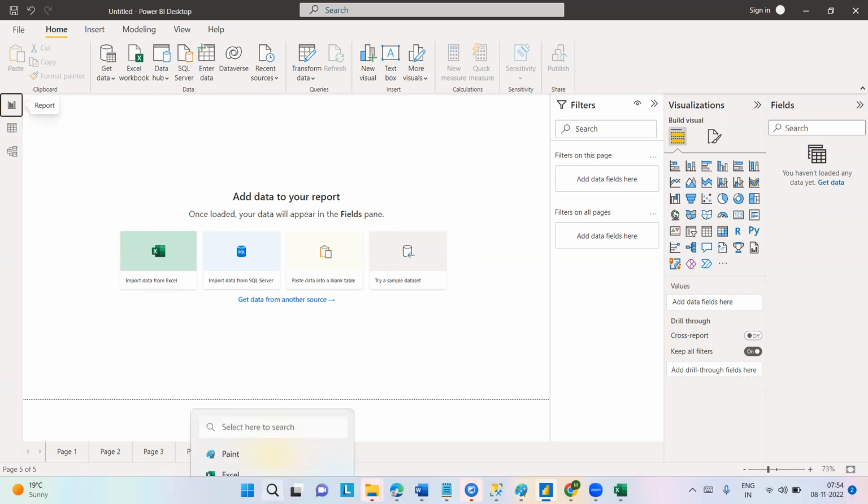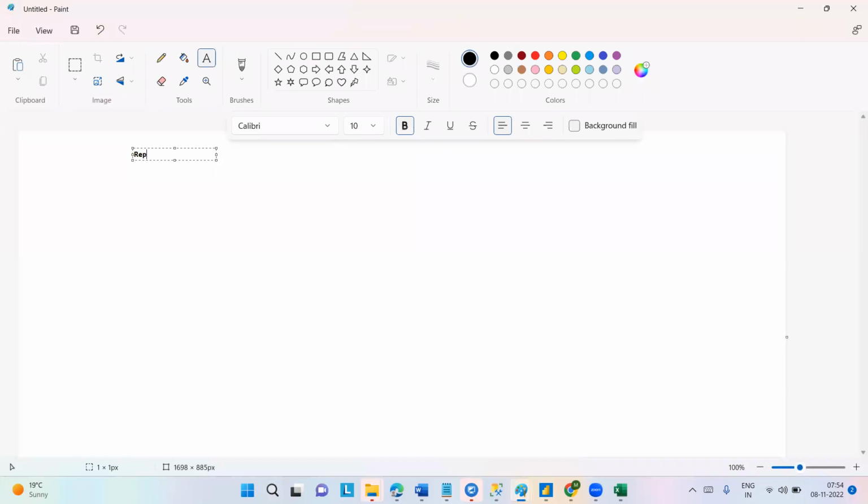Some of the terms I'm talking about are reports and dashboards. If you are familiar with Tableau, don't get confused here.